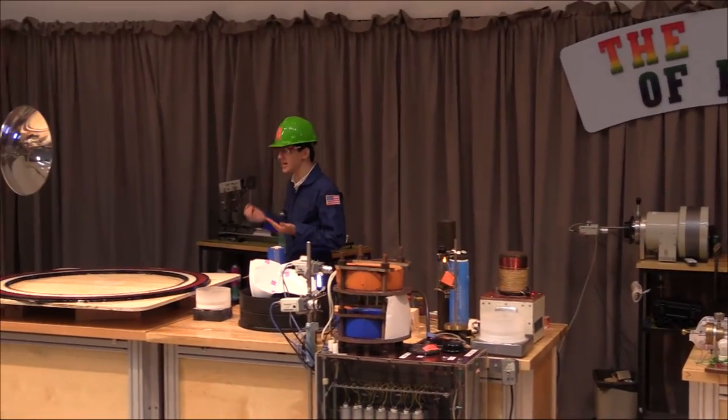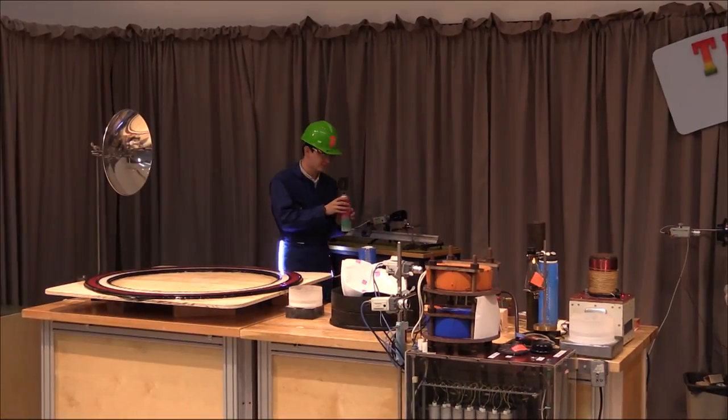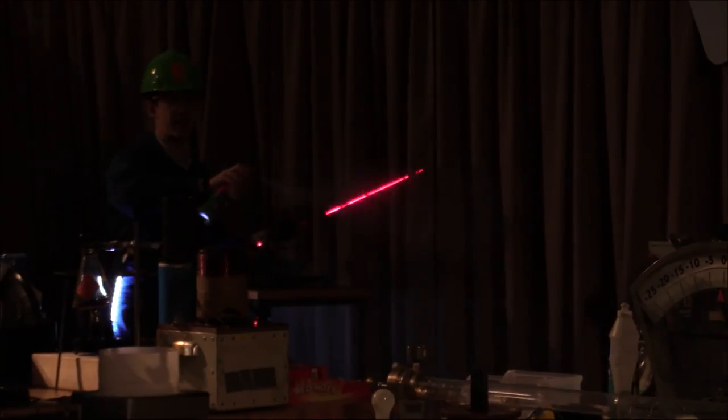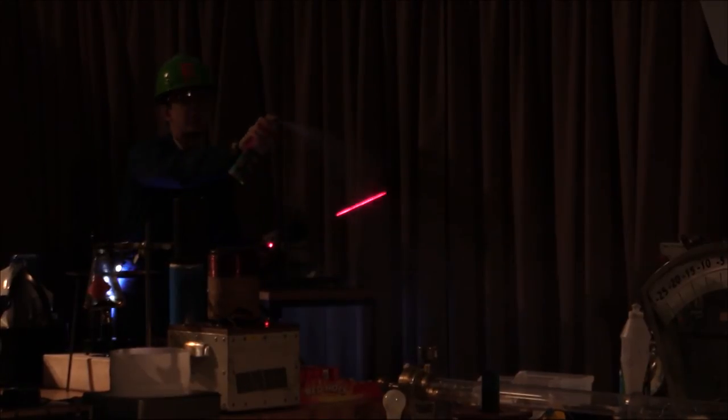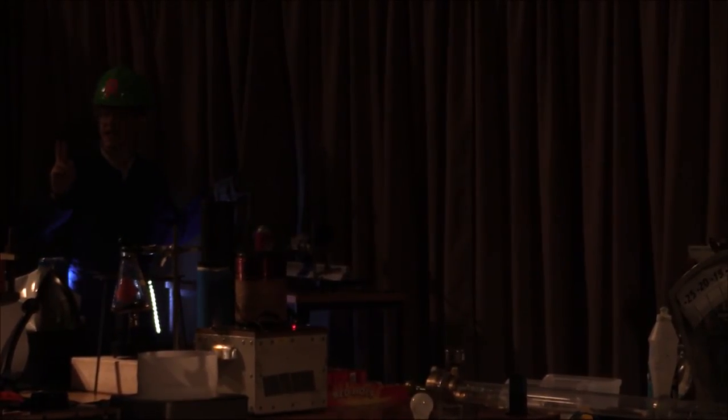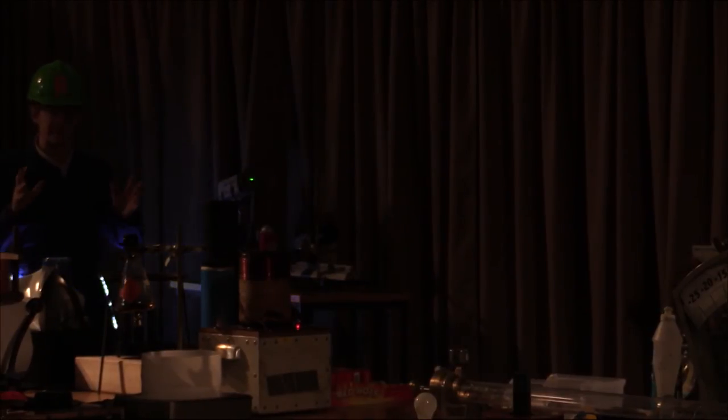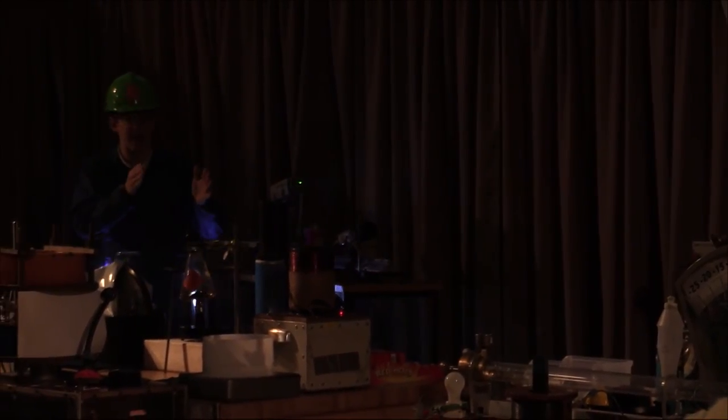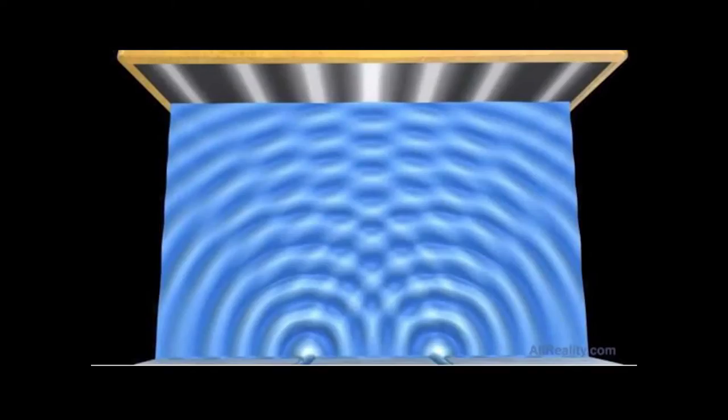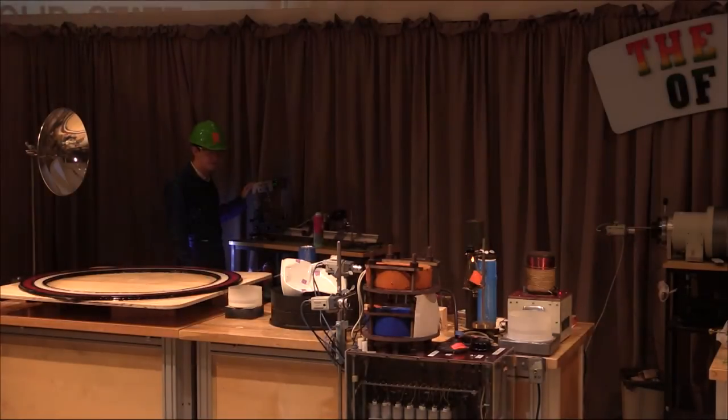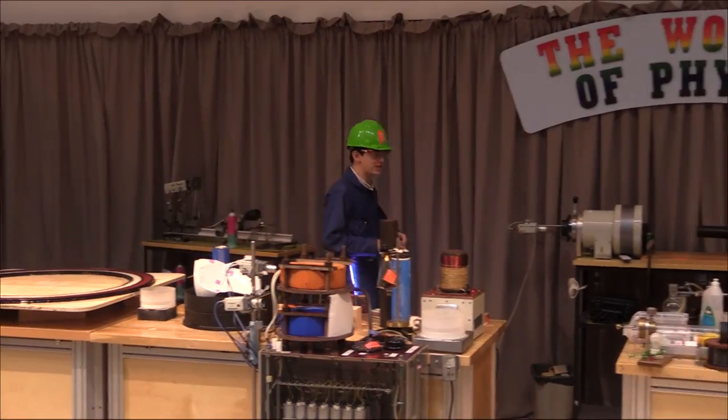Now, remember that light is a wave. Let's demonstrate some properties of light as a wave with lasers. Here we have a laser pointed at the screen in the corner. We can see that the laser beam travels in a straight line and hits the screen at a single point. Now, let's see what happens when we take a second laser and pass it through two very narrow slits. Now, remember that light is a wave. The wave passes through both slits and begins to spread out, interfering with itself. Thus, the light hits the screen not in a single point, but in an interference pattern of multiple points as we can see here. Thus, demonstrating properties of light as a wave.